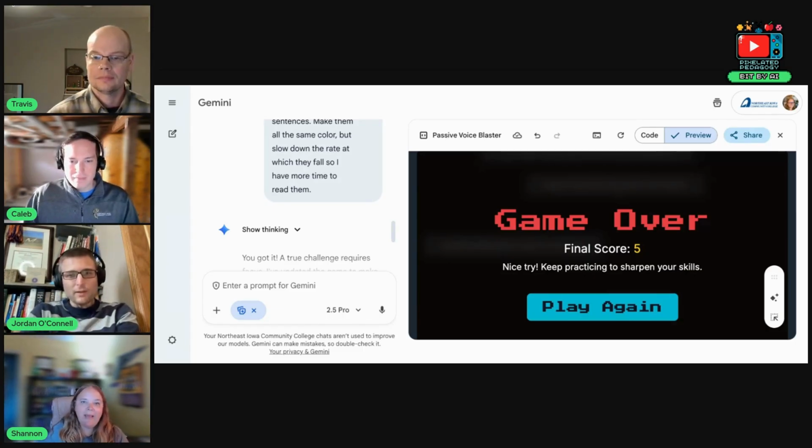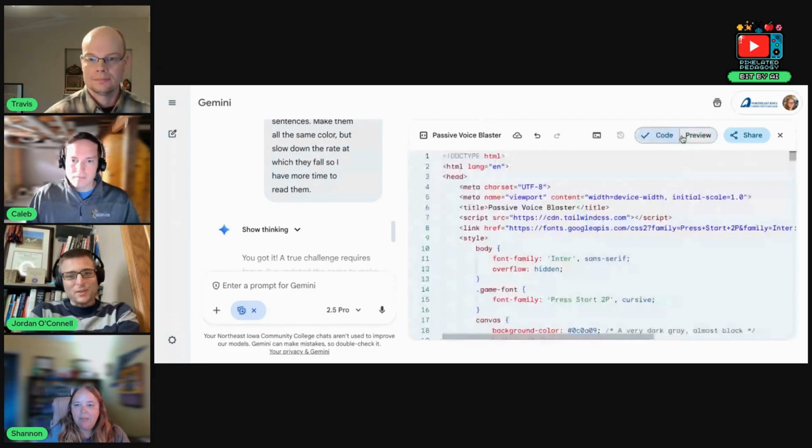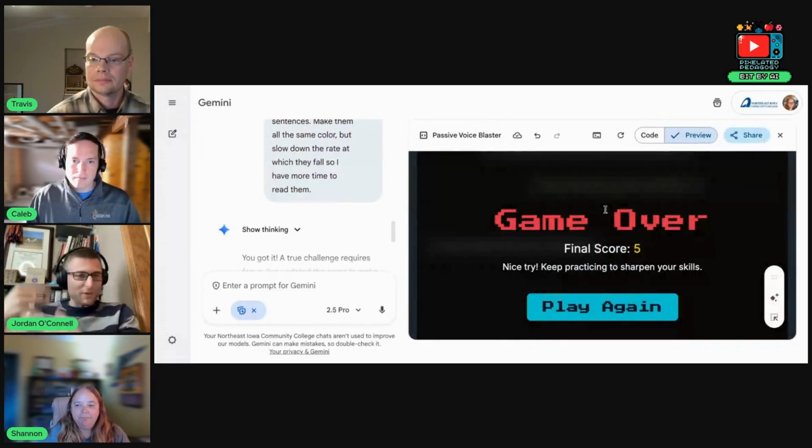It is, and I have gone into the code when I create things that I'm using for a course, like an HTML page or an activity. If it's not quite right, I will go in and tweak the code. For this purpose, I didn't really need to because we were just making these quick little games. Sure, but as a teaching tool, it's so cool to be able to switch back and forth between the preview and the code, and you see it in action. And so, if you're interested in coding, it's a neat way to practice some of that too. That's cool. I think unleashing student creativity with this is really interesting.